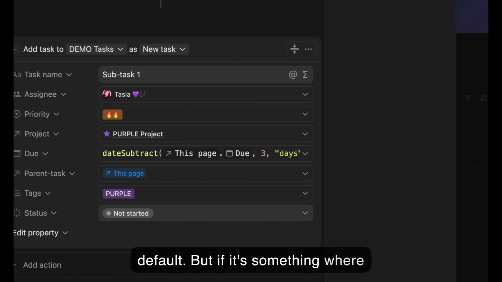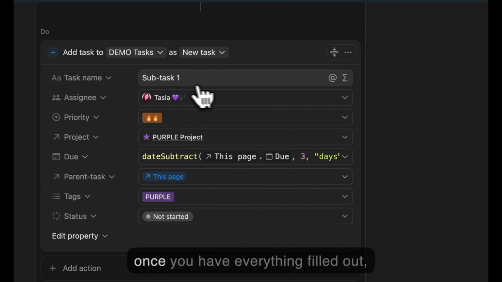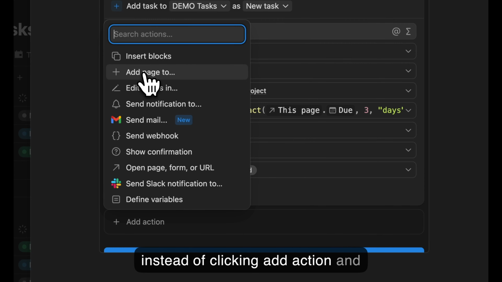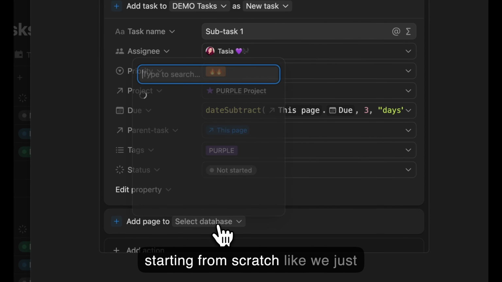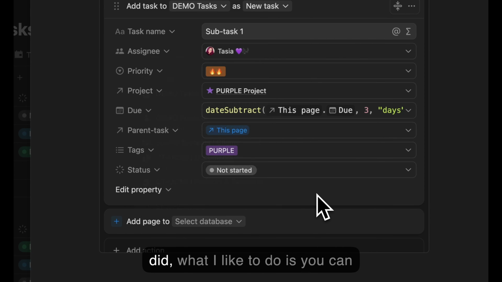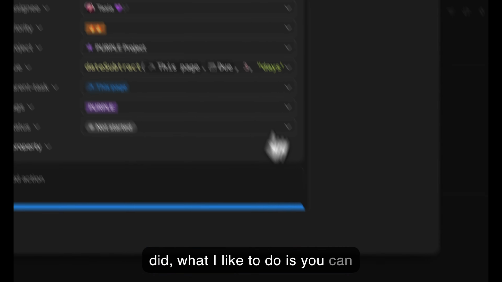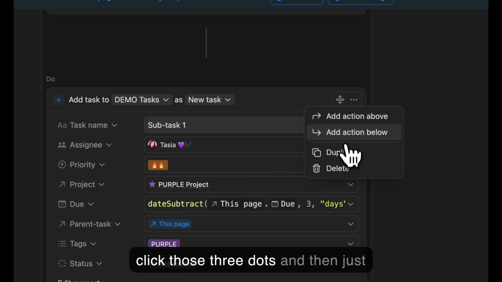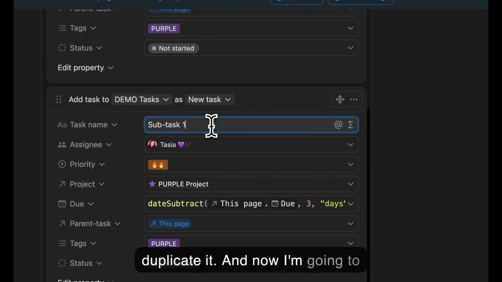But if it's something where when you click the button and the sub item automatically is in progress, then you can set the default status to in progress. But once you have everything filled out, instead of clicking add action and starting from scratch like we just did, what I like to do is you can actually hover over that first step, click those 3 dots, and then just duplicate it.